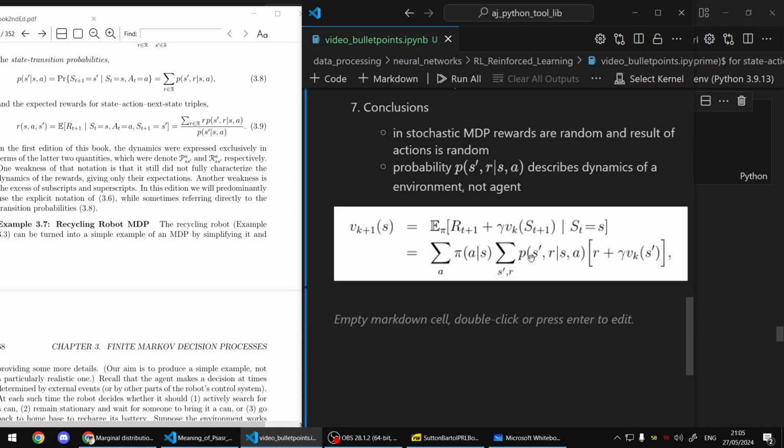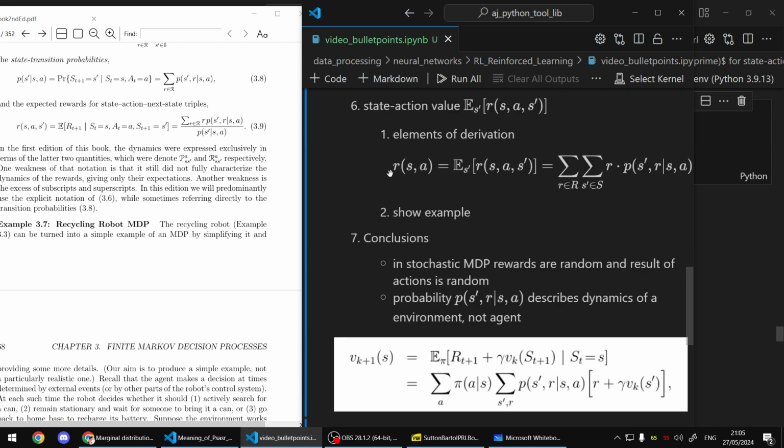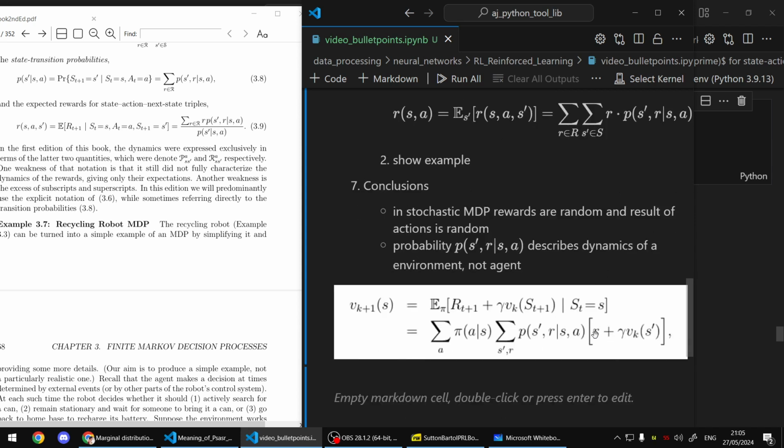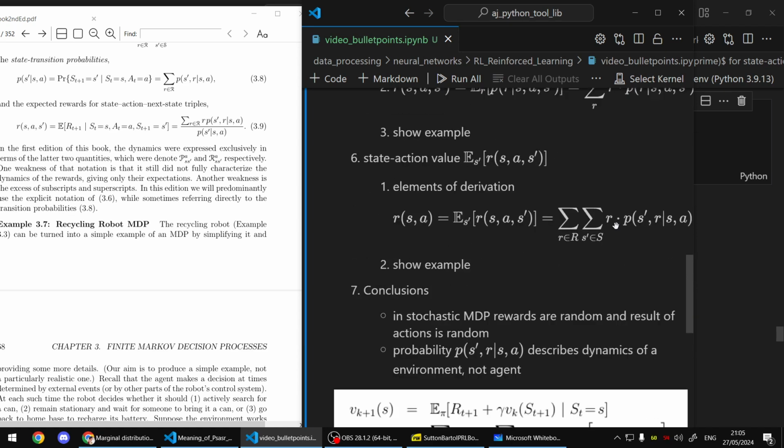What we're focusing on is this summation over S prime and R times R. And exactly this part describes the expected next reward. Basically, we have calculated this expression. And that's it. I think it's the root of this whole expression. Now the value of a state and such will pretty much be derived from what we have calculated right here.